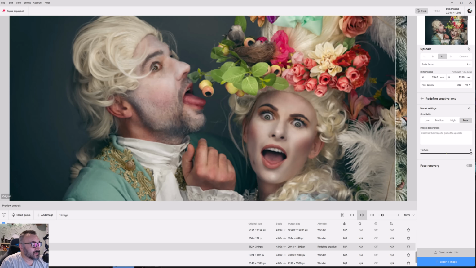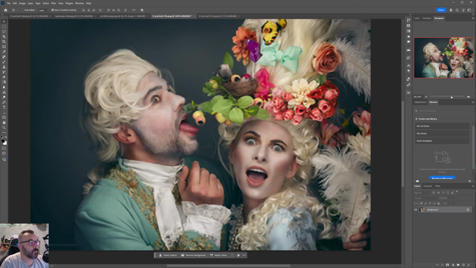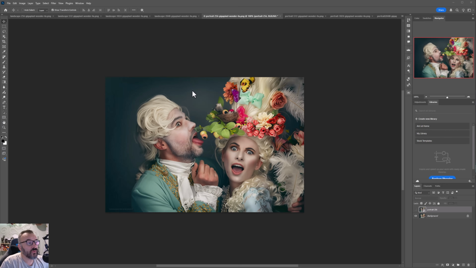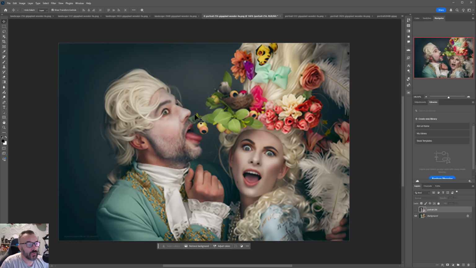And let's look inside Photoshop at what it can create for us. This is a test that I ran on my local machine with my local model. I also ran another test with Topaz on the cloud, and we'll compare those as well. This one first is 256. Right here, I put in 256, and it's upscaled 4 times.